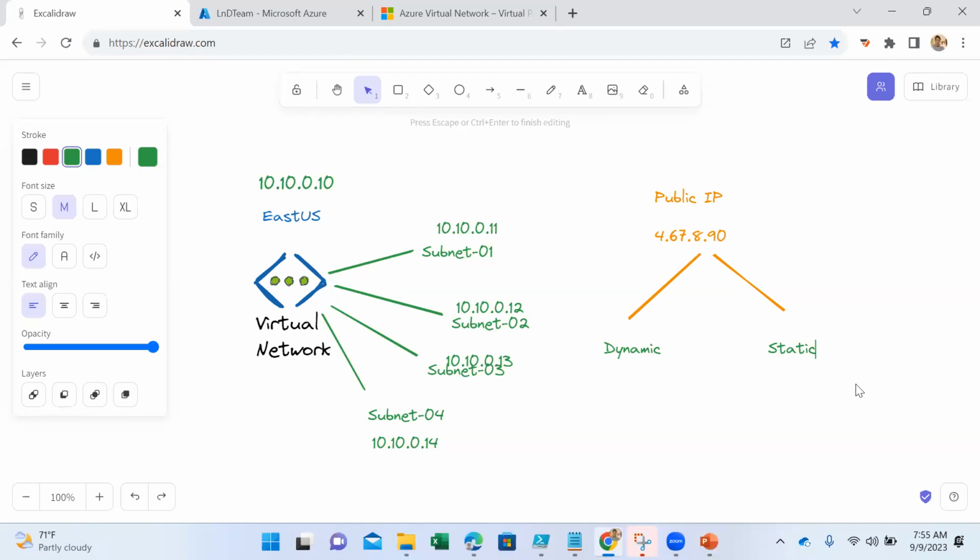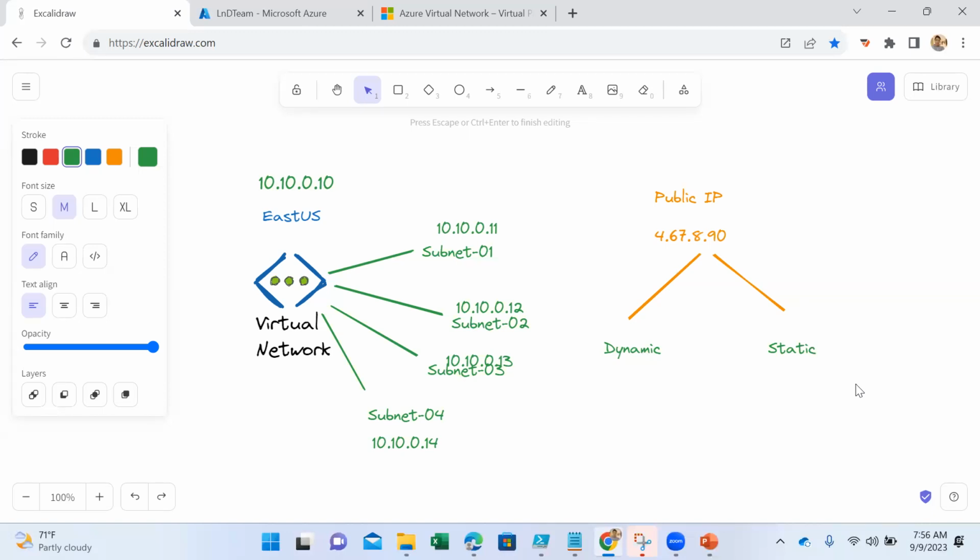One good thing that you may have noticed, or not sure, I'll just demonstrate, is that we do not have control on public IP, whether it is dynamic or static. We cannot choose which kind of public IP we need because it is a pool of public IP addresses maintained by Microsoft, and it's system generated. So you cannot choose that, okay, I should be getting the 4 series, 8 series, or 220 series public IP.